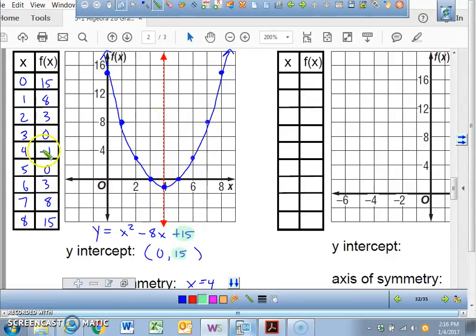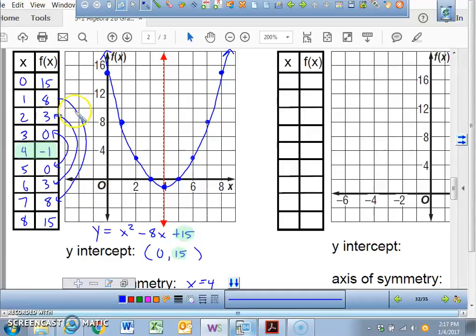And you'll notice some symmetry within the y values, all right? So here's our vertex. I'm highlighting it, all right? Notice we have zeros on both sides of the negative 1. We have 3. Both have an 8 and a 15. So think about it this way. If you see a parabola, all right, in your ordered pairs, you see this symmetry, that lets you know the vertex is sitting there right in the middle. So that's how you can use a table as well to be able to interpret whether or not this is indeed your vertex. So hopefully you guys can be able to witness that.